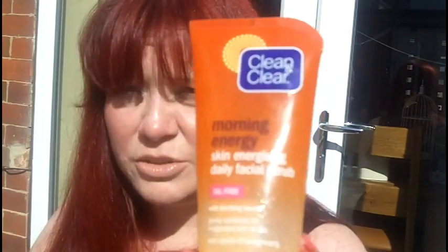And kind of in with the next question, because I'll answer it all together, is do you exfoliate and what brand do you use? I use the Morning Energy Skin Energizing Daily Facial Scrub, and they also have a facial wash in the same brand, and it's this gorgeous orange sherbet smell. I love the smell so much, it's gorgeous. So I have this in the facial wash as well, and I will use one in the morning and then the other on the night. It's very mild, it's a daily one, so it's not harsh on the skin. Just kind of energizes your skin and just takes off that dead layer of skin. So yeah, I use one of them in the morning, then the other on the night, so that kind of answers those all in one go.